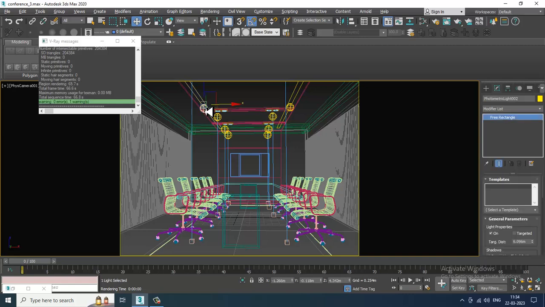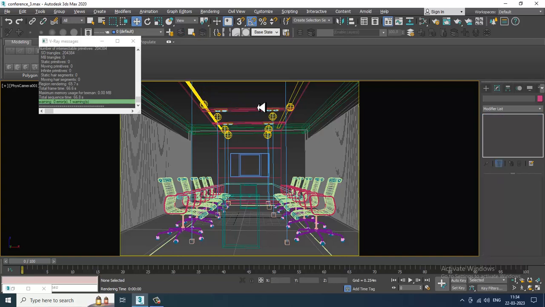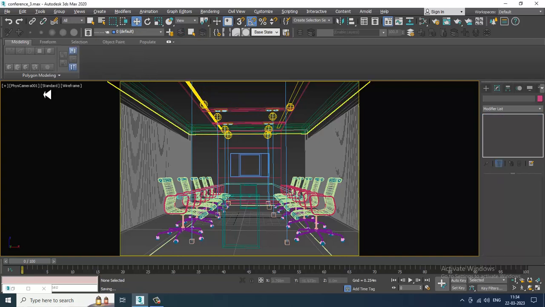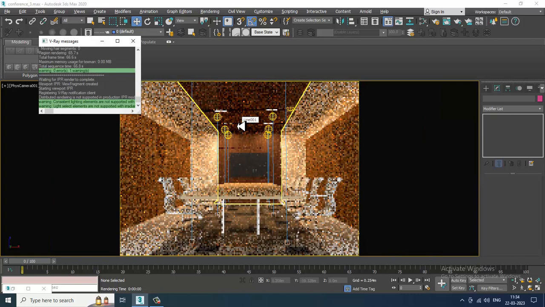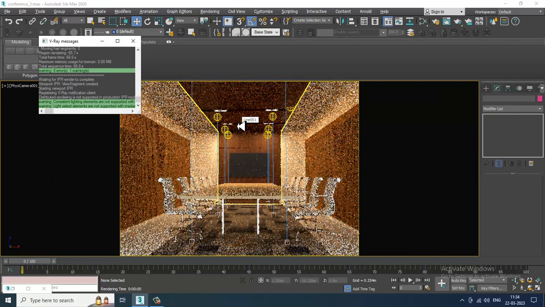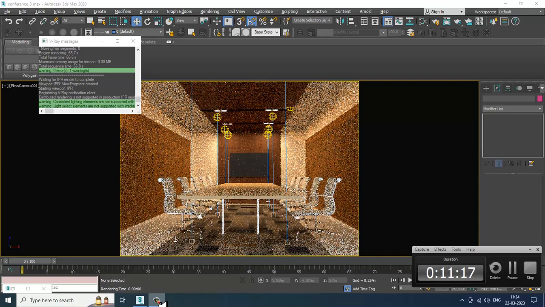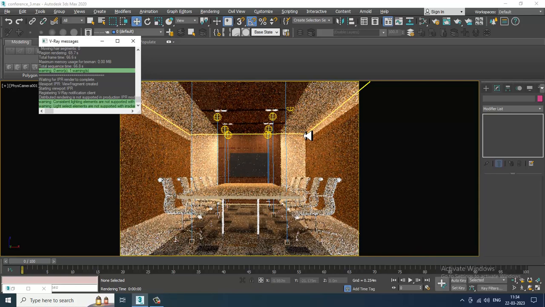And if you make this a cylinder, then also it's okay. So you can put it in any of the shapes, that's totally okay.